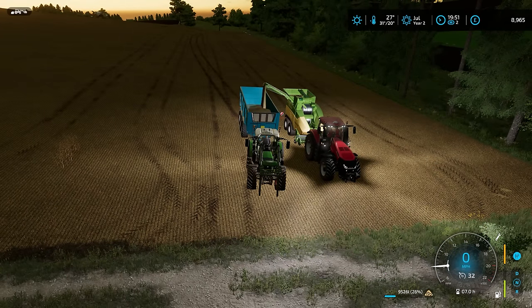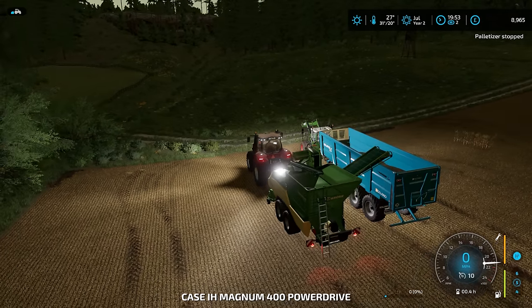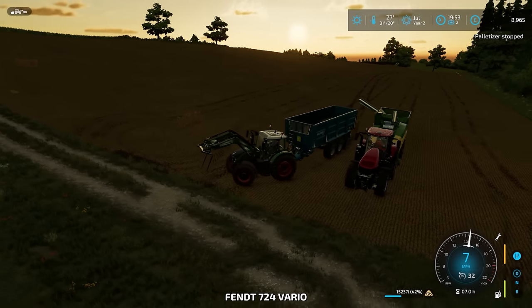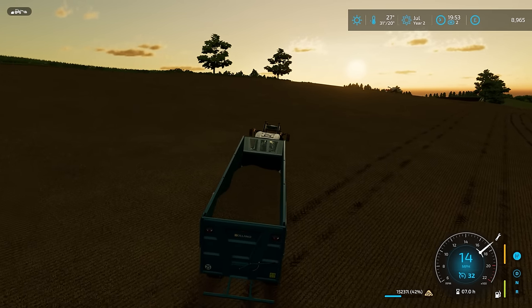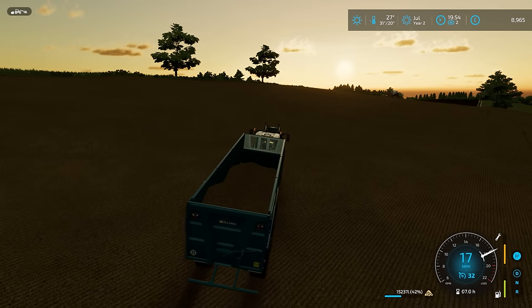Just keep filling this up. That's good. We've got a full conveyor there. Right, switch that off, shut it all down. So we're going to tip this into the hopper as well. This is just the combine. The combine is the priority, that needs to really go, because that's going to incur an unnecessary daily fee.